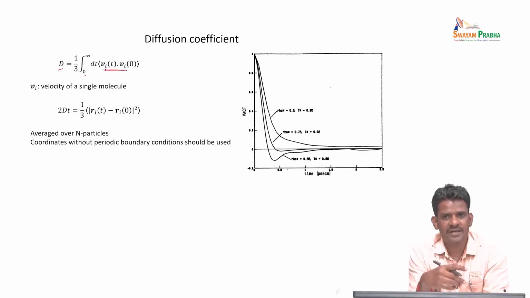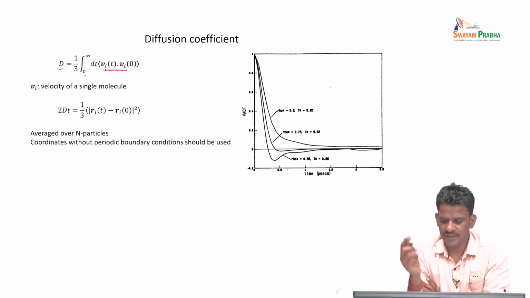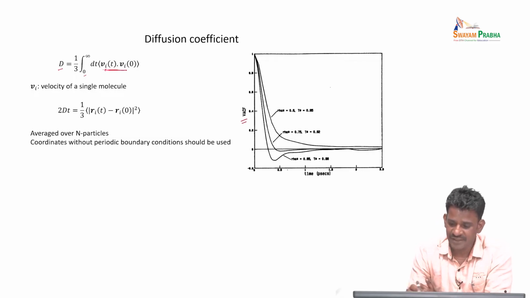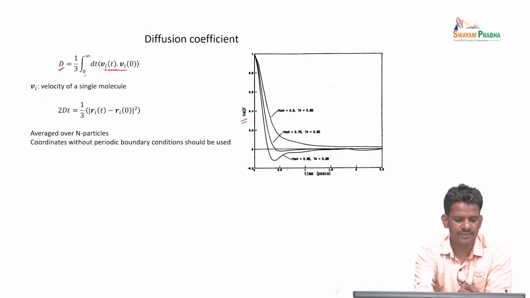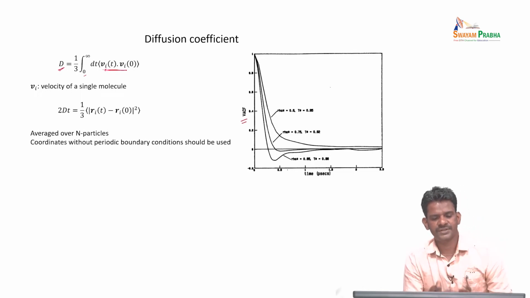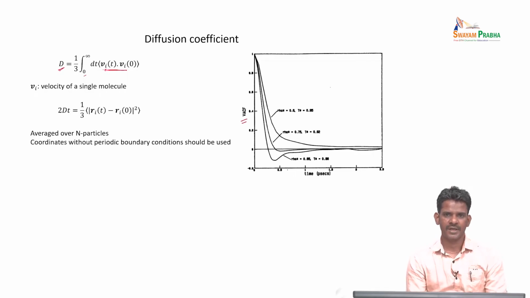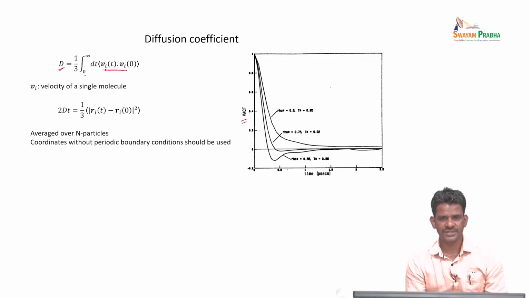That means we take the autocorrelation function of all the particles and average over the number of particles. Thereby we get much smoother autocorrelation functions for velocity. This is something we have already seen, how the autocorrelation function varies, and the time integral of this curve is what is related to the diffusivity. So in simulation, we calculate the velocity autocorrelation function, then do a time integral numerically, and that will give you diffusivity. That's one method to calculate diffusivity.